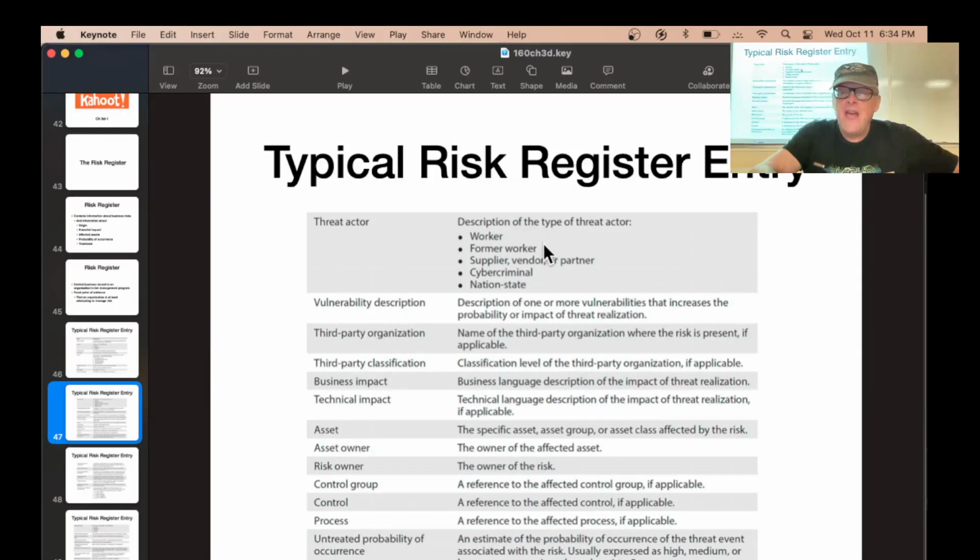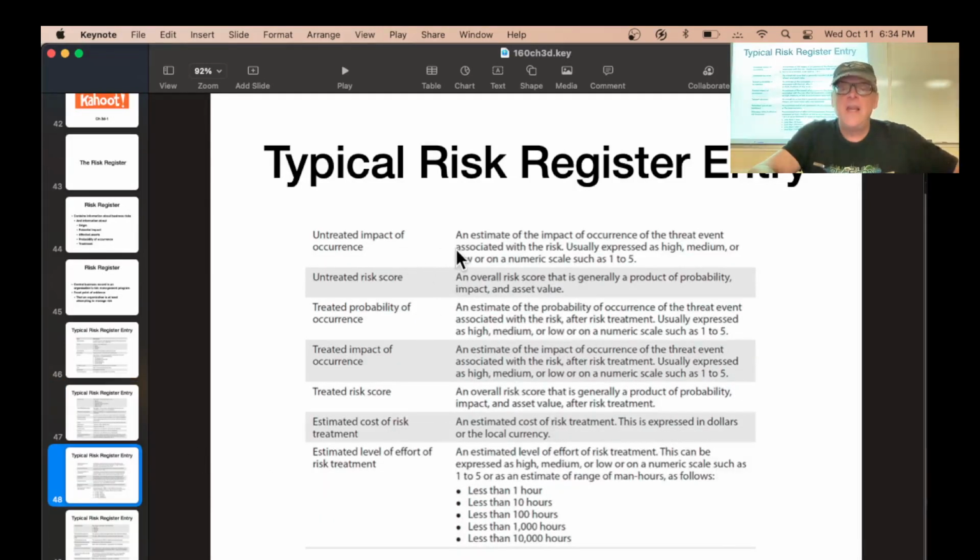Then you got the threat actor, who was attacking you, if you can figure it out, the vulnerability, third-party information, the business impact, the technical impact, a list of who's responsible at the company, the asset owner and the risk owner, the untreated probability of occurrence, and then untreated impact and risk score, then after treatment, probability, impact, and risk score, so you can decide how much benefit your treatment provided, how much your treatment cost, and how much effort was required to implement your treatment.